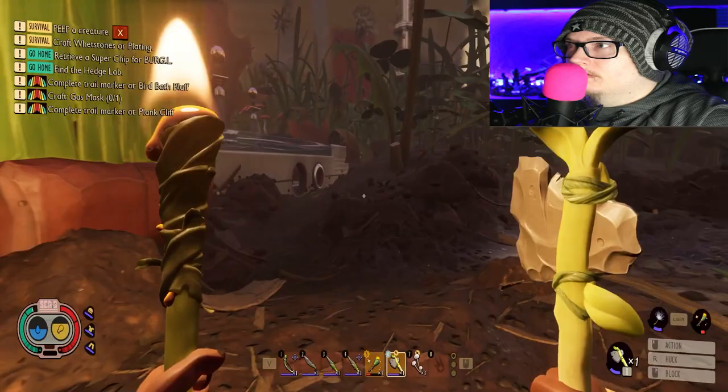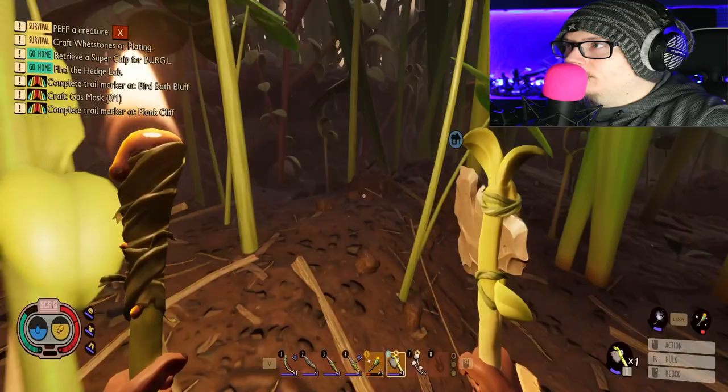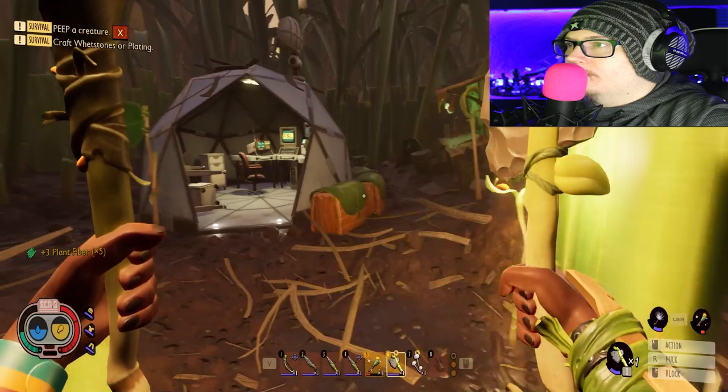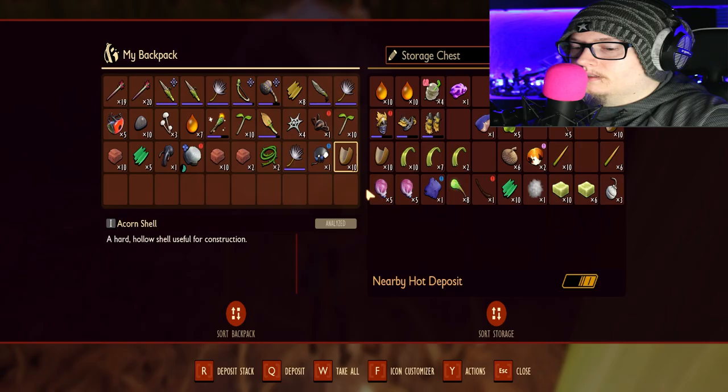One grass plank in the water. Give me that. Give me that too. Oh, I missed that one. It's fine. Alright. Acorns. Where did I put all the acorns? There's acorns right there. Look at that. And that's all we need.